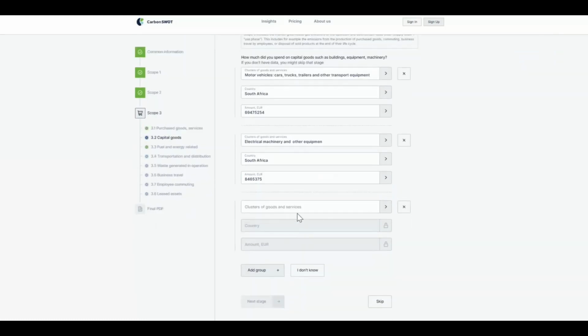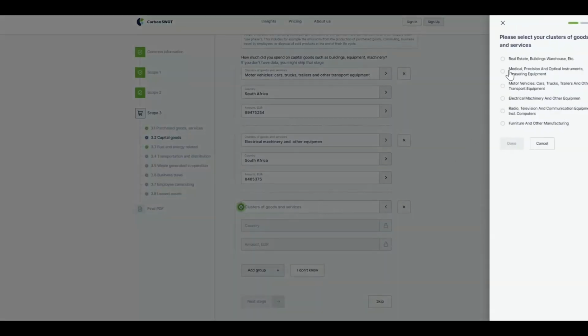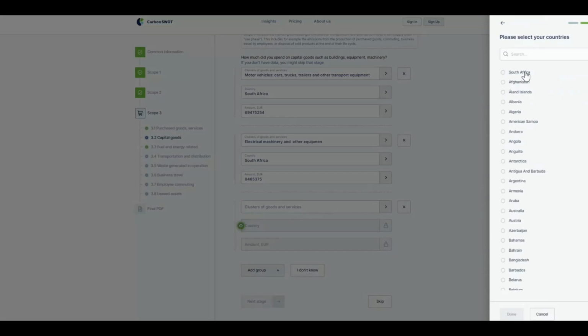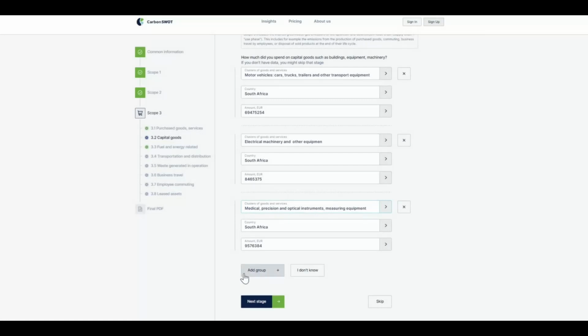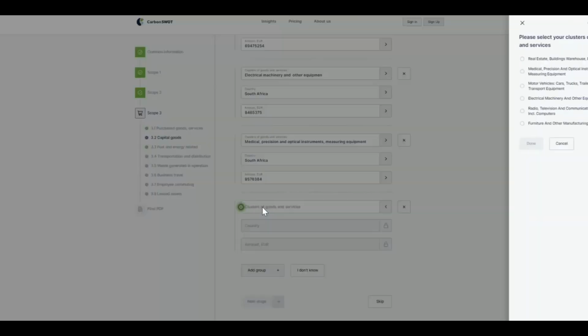Let's also specify spending for measuring equipment. And for our exemplary company's real estate in the area.